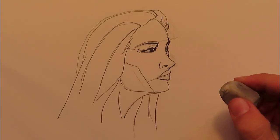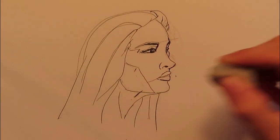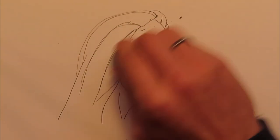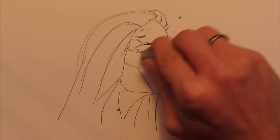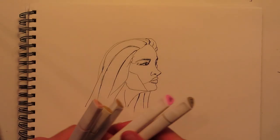One of the very cool things about the Arteza pen is that it does not smear. It's like I'm erasing the pencil marks that I put in for this outline, and it's not smearing the pen at all. So maybe I should give it a B+ instead of a B, because it's really performing nicely. I've had other pens that smear terribly, but this one's not smearing at all when I erase, so I'm very pleased with that.